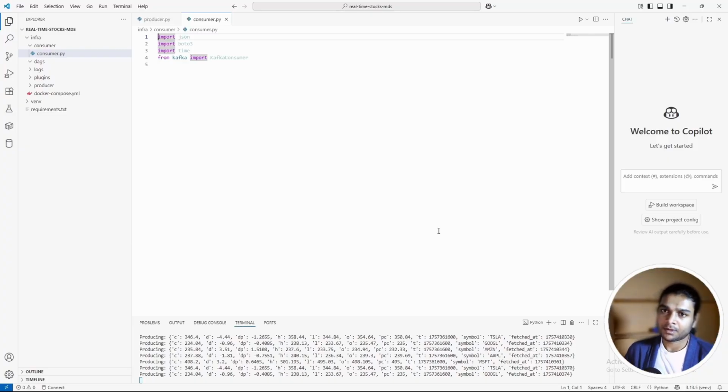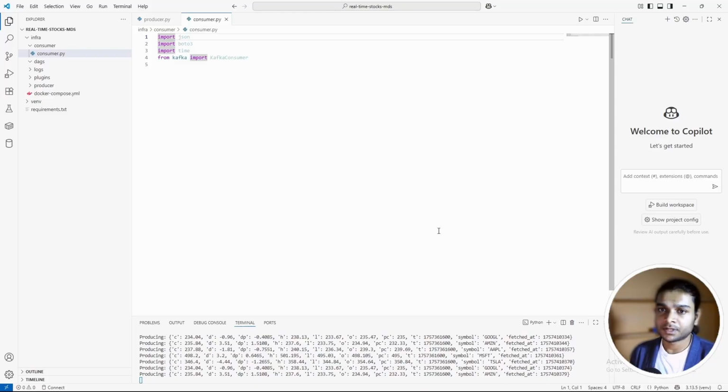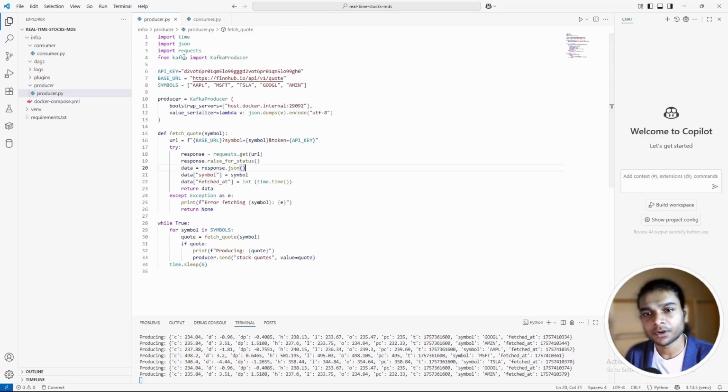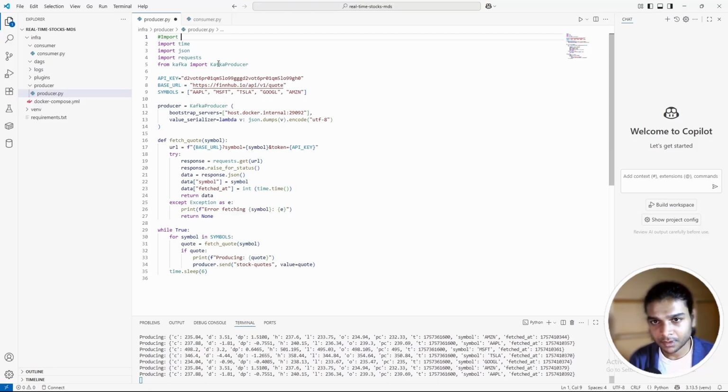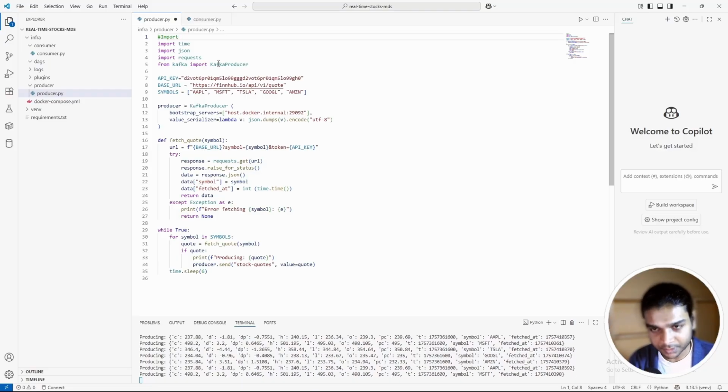And now, what would be the steps in the consumer? I think I forgot to put the headings for the code. Let me just do that real quick. Import requirements.